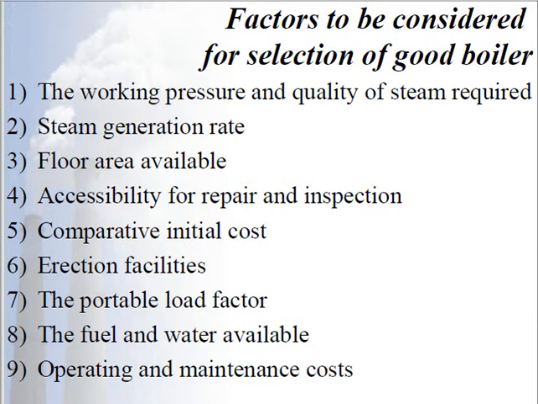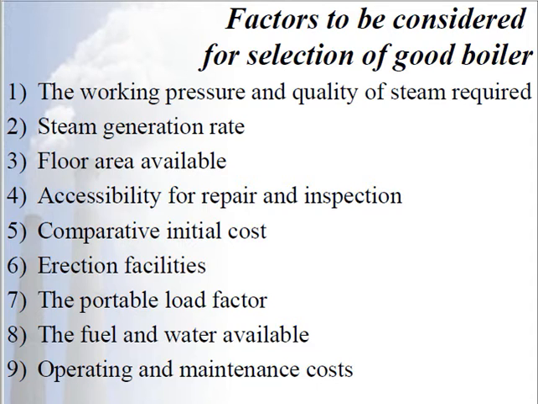Now we'll see factors considered for selection of a good boiler. So which are the factors? First one is the working pressure and quality of steam required. Then steam generation rate, how much amount of steam will be generated. This is one of the major factors. Then floor area available. So depending upon how much area is available, we will use a particular type of boiler. Accessibility for repair and inspection. This is a major factor. So that means mainly how efficiently we can repair and inspect the boiler.